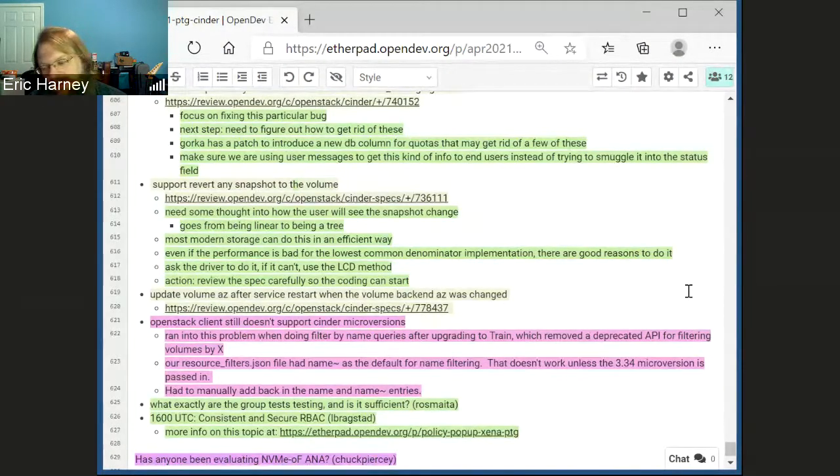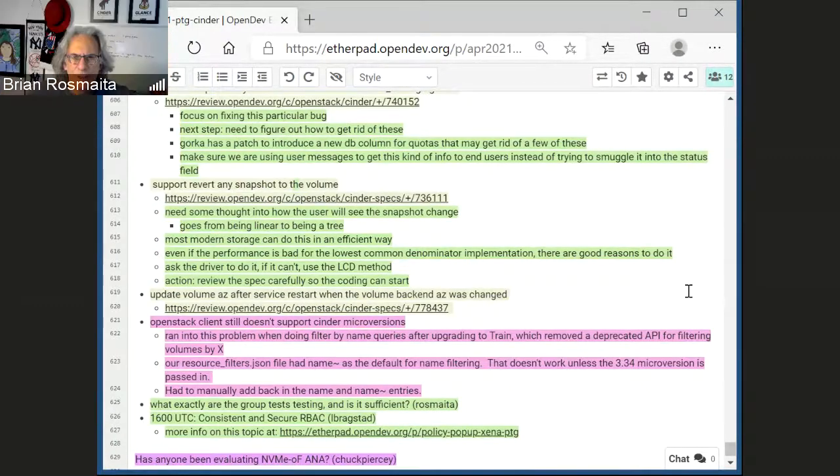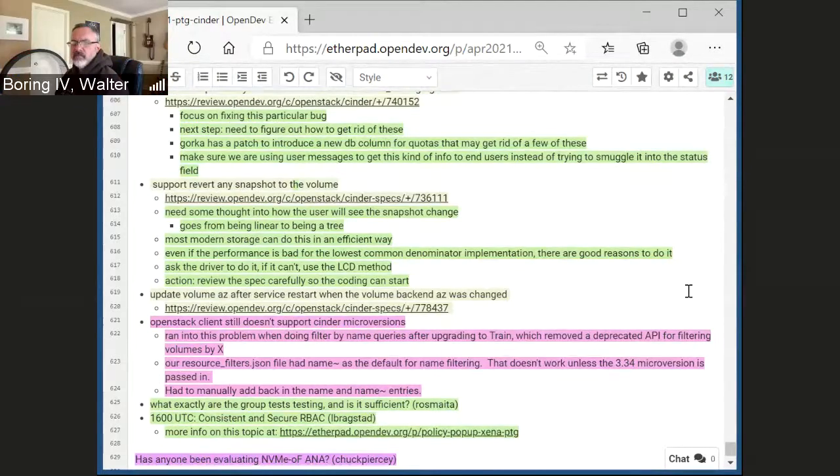It doesn't really spell out the use case other than I want to do this. I'm not sure what the actual use case is. Is the use case that they're going to move the entire backend to another availability zone, so every volume in that backend would need to be updated? Yeah, that's what it sounds like. That's a pretty tall task to just simply move an entire backend.